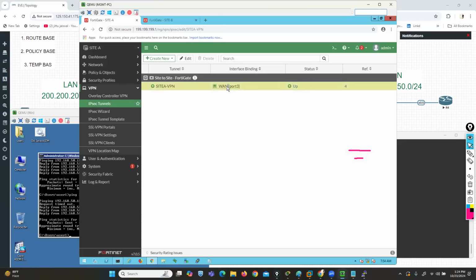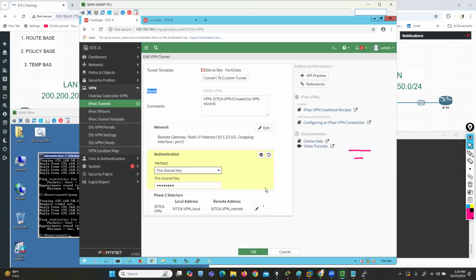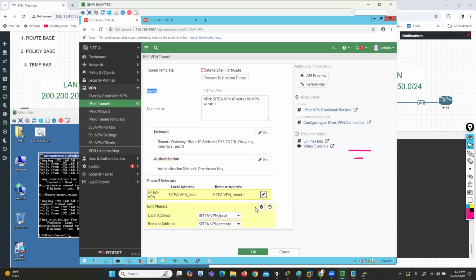If you want to edit this, for example, I want to change something, the option is not available. So parameters it will select automatically. Clear? If you want to configure as per your requirement, you cannot. Then you can go with route-based and policy-based. Is my point clear? Is there any drawback between route-based and policy-based?